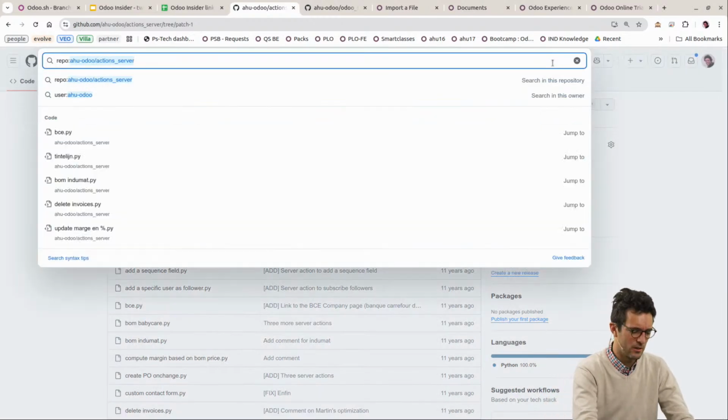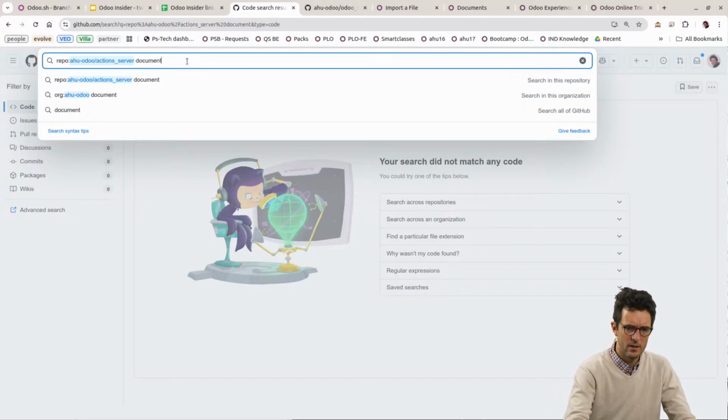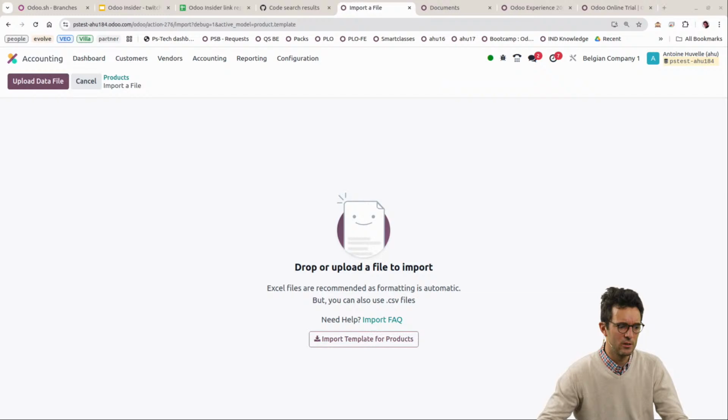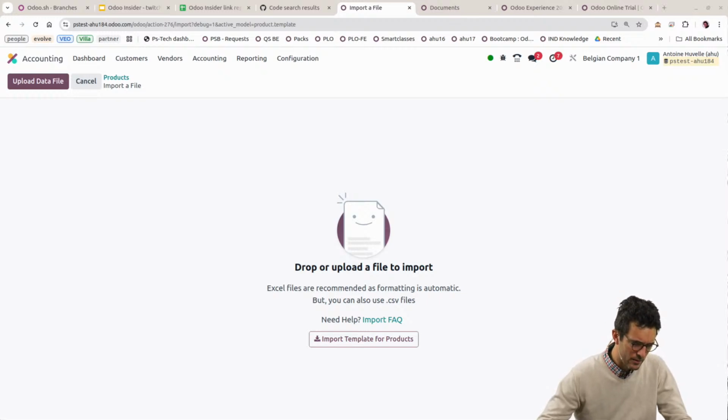So we'll have definitely documents somewhere, or documents with an S. But I don't find it here, and I don't have that many other places where I'm working on server actions. Just checking quickly. It bothers me that I cannot find this one. I have several repositories on which I'm working.